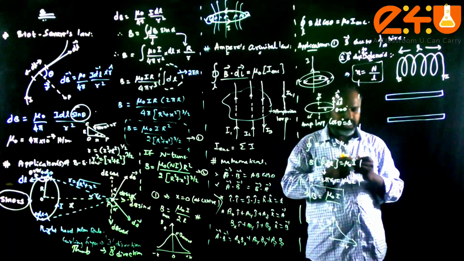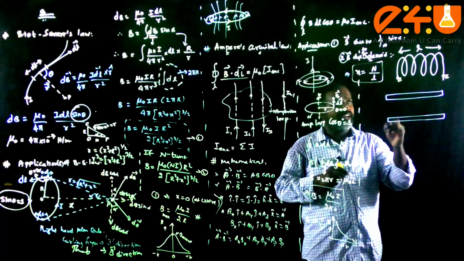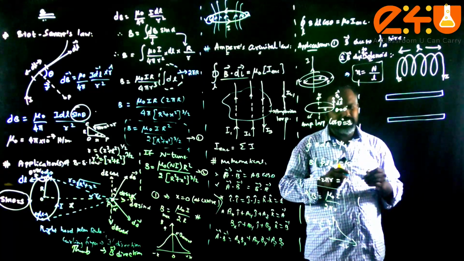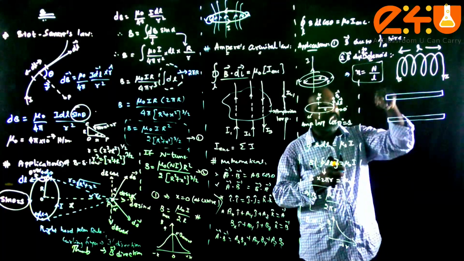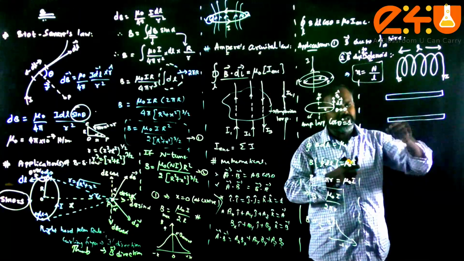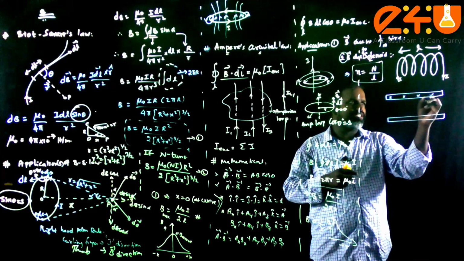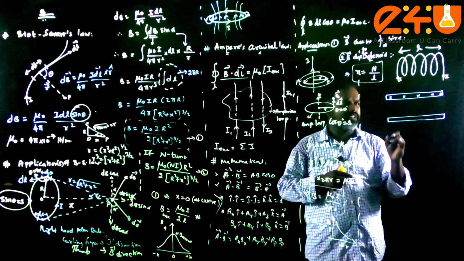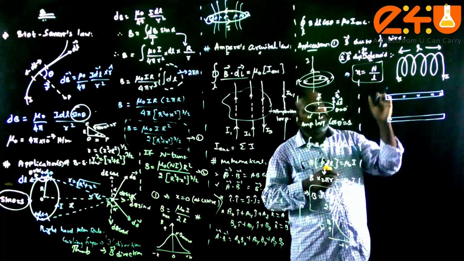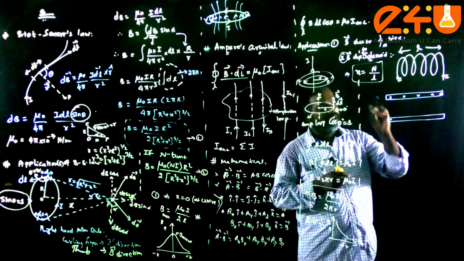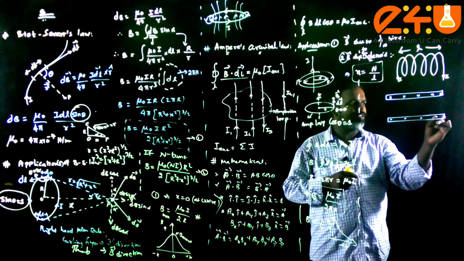As we discussed earlier, the cross means the current is inward, and the dot means the current is outward. So let us assume that the current is going in the inward direction. That means in this manner the current is going. Therefore, here the current is in the inward direction, and there the current will be outward. So in the top layer the current is going in, and in the lower layer it is coming out, for example.